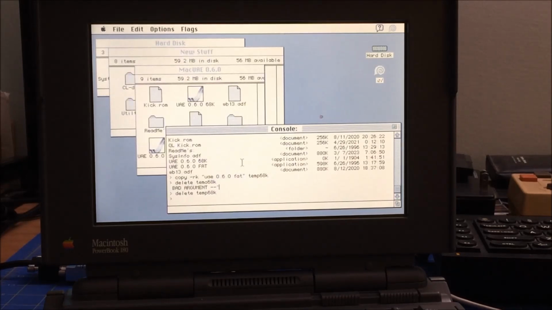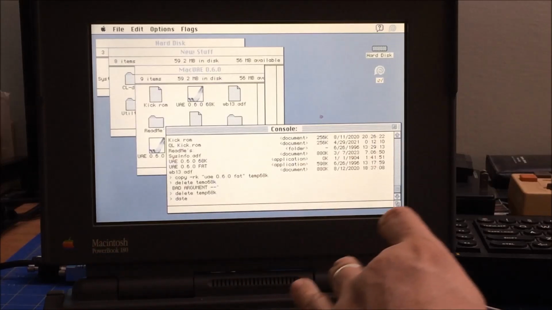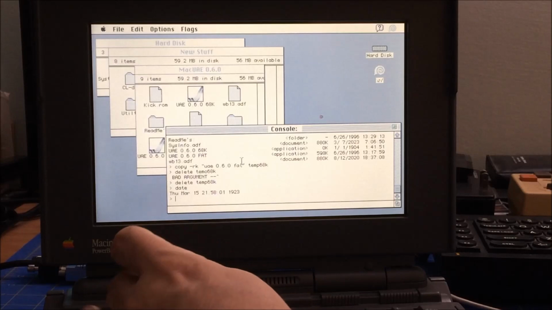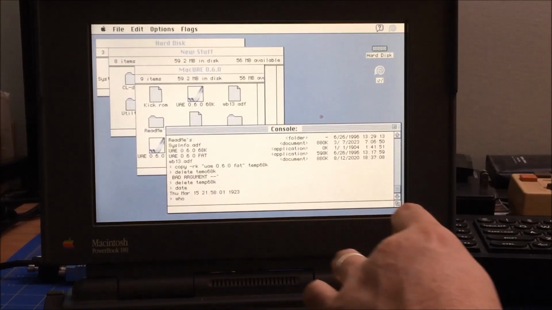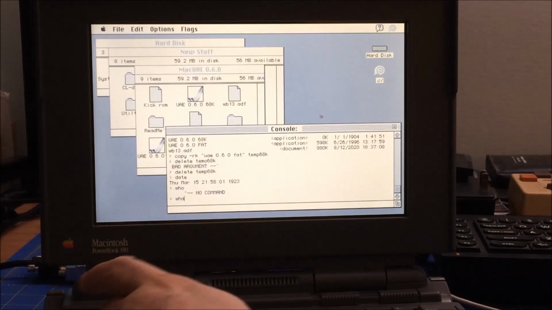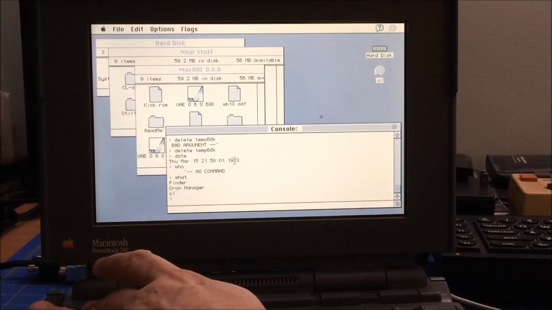So this was modeled after, well, again, I prototyped this on the QL first. You know, this has functions like date. It can do a directory listing. I think you can do who, which asks what. I think it's not who, but what. Sorry. Shows you what jobs are running. What else can you do? And then of course, you have a programming language.